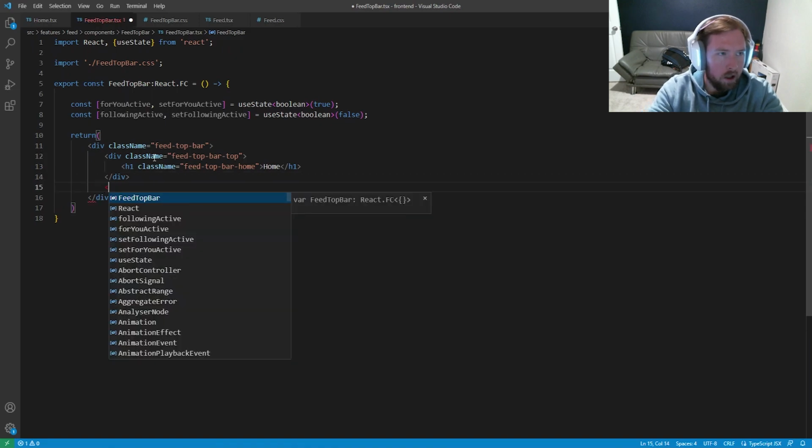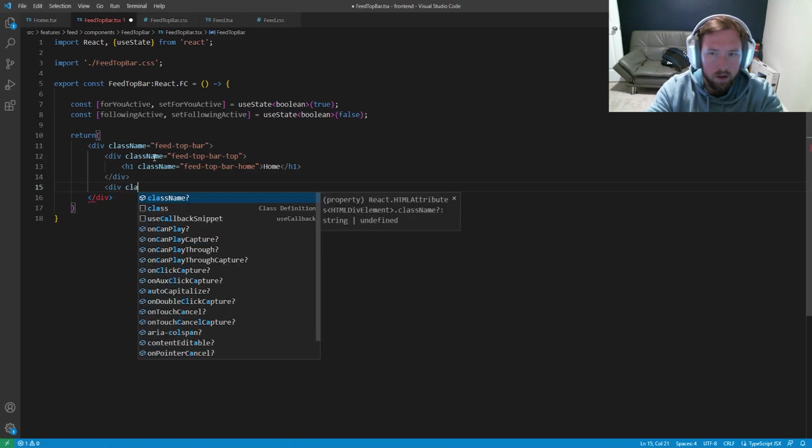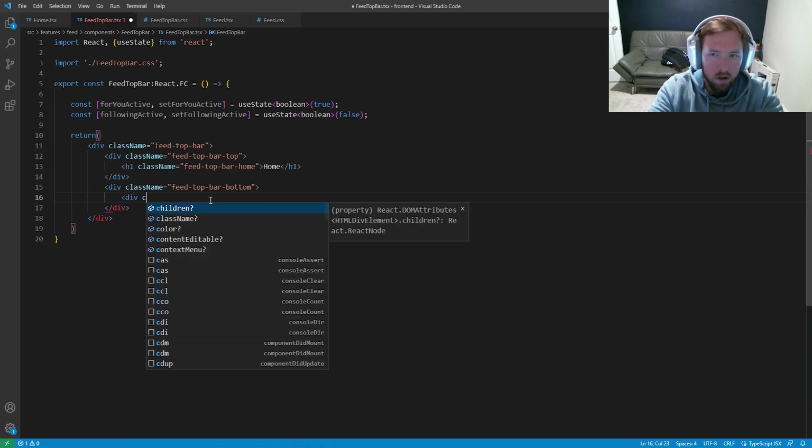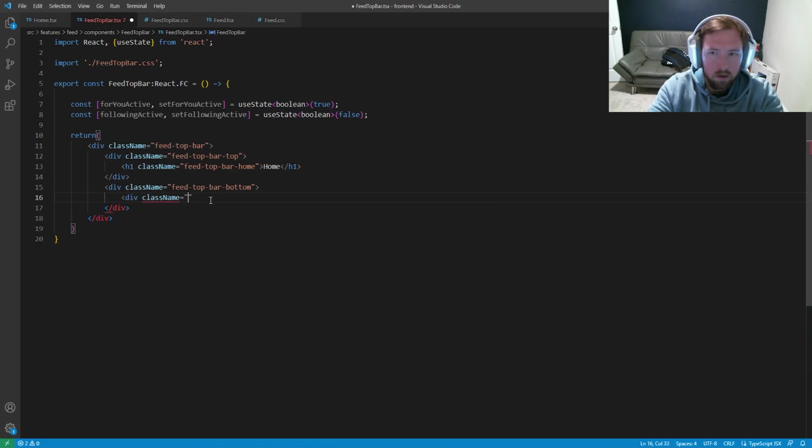Then we're going to go ahead and have another div with a class name equal to feed-top-bar-bottom, and I didn't spell bottom remotely close, bottom. This is the bottom part of the bar, and this is going to have another div, the class name equal to feed-top-bar-choice.